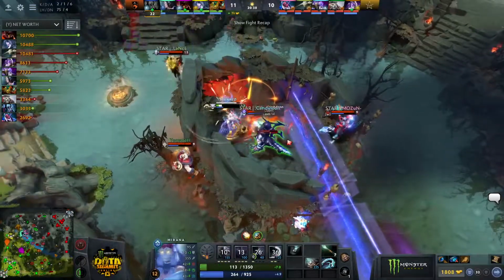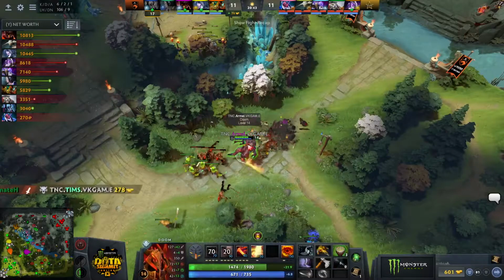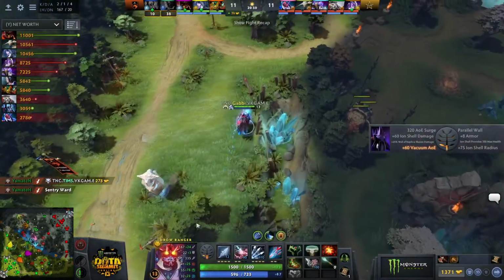Just gonna keep on fighting. Tries for the TP. Can that actually succeed? No. Lance gonna put a quick stop to that. But most importantly, TNC, they get out on all 3 cores, and they manage to keep the BKB unused, and they get the Aegis out intact.